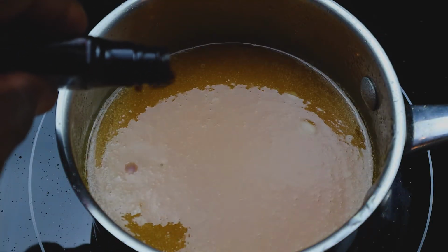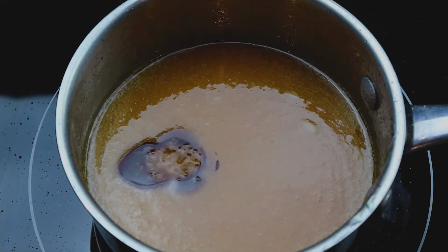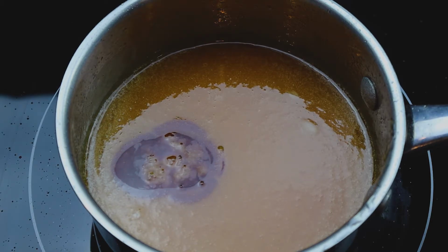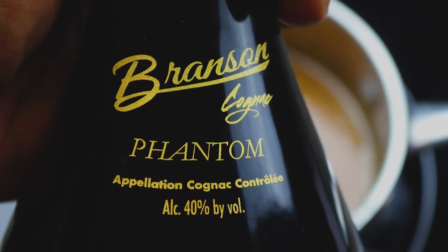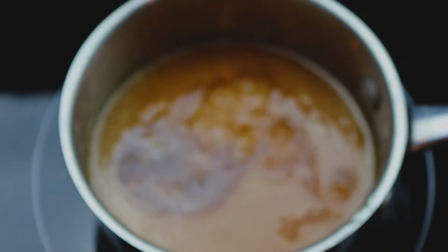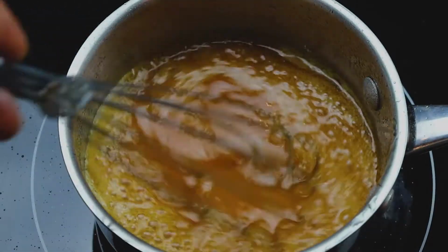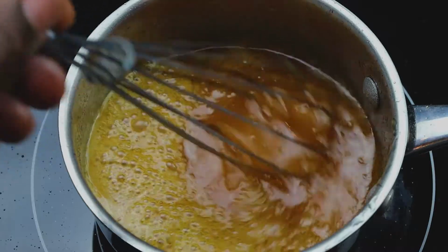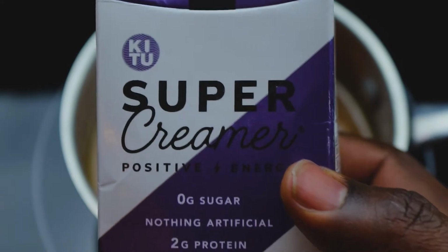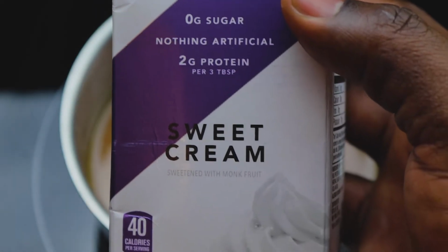All right guys, now once we have our butter in and kind of mixed in, we're going to go ahead and add in our vanilla extract, and we're also going to add in our cognac. Now guys, like I said, you can use a bourbon or you can use a cognac. I'm using the Branson cognac, or you can use no alcohol. It's completely up to you. Once we've got that in, we're going to give it a good mix. And then once we've done that, we're going to add in our creamer.